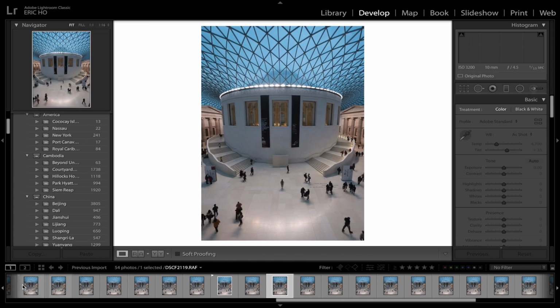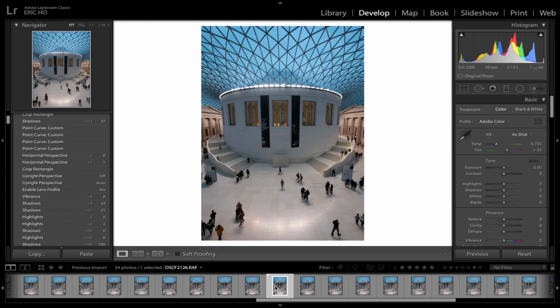I did do this before the video started rolling, just to save a little bit of time, but I think the one I like the most out of all of them is this one here that I flagged. So I generally flag all my photos as well. On Lightroom, it's just P and it creates a flag. It just lets me know this is one that I really like, or it's an important image.